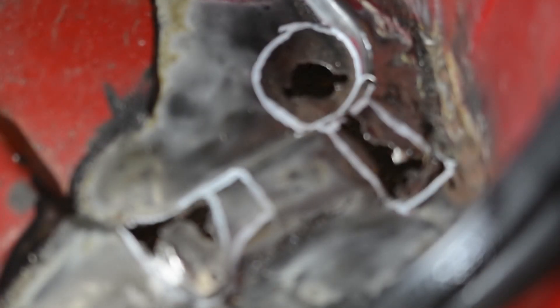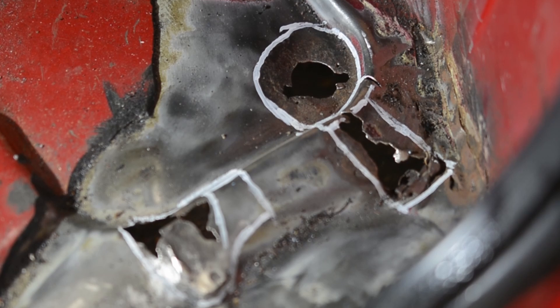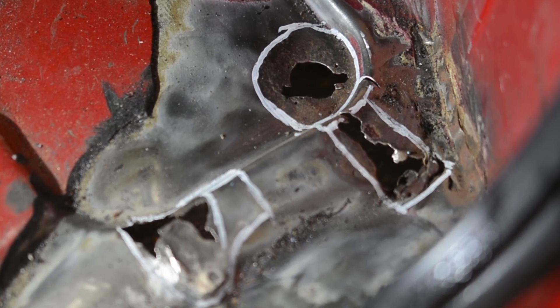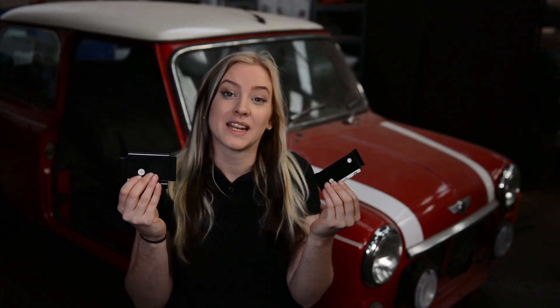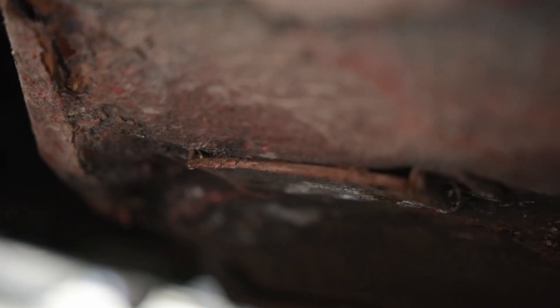Even for a 1999 model, as floor rust goes this is pretty good. The majority of the corroded metal was located around the drain holes and the slinging brackets. These are the Mini's slinging brackets, designed to transport the empty body around the factory during production, however they are often mistaken for the car's jacking point, and my car has buckled in at the floor where someone has tried to use these to jack up the Mini.